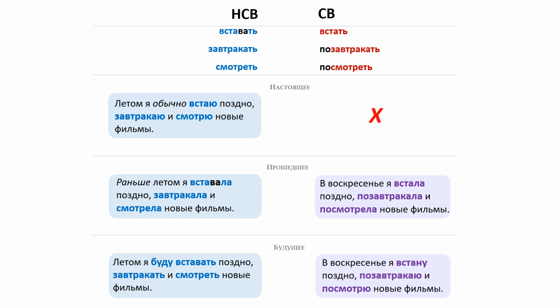В воскресенье я встану поздно, позавтракаю и посмотрю новые фильмы. On Sunday I'll get up late, I'll have my breakfast and I'll watch new movies. So again, we're having a plan for a particular day, what will be done on that day. Я встану поздно, I'll get up late, позавтракаю и посмотрю новые фильмы. I'll have my breakfast and watch new movies. That is what will be done on Sunday, and it's not going to be repeated. On other days maybe, but on Sunday this is what it is going to be.